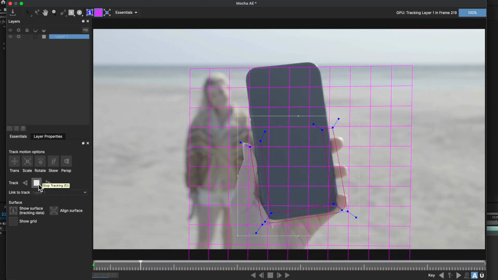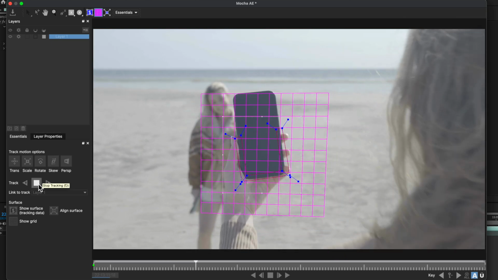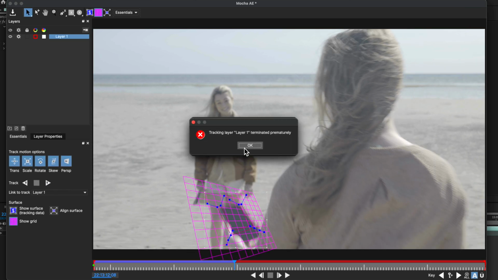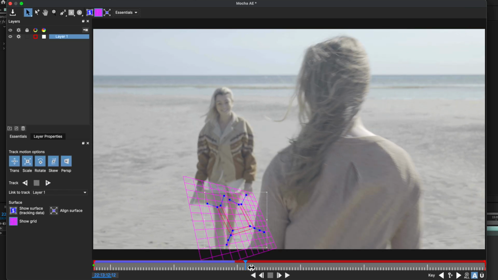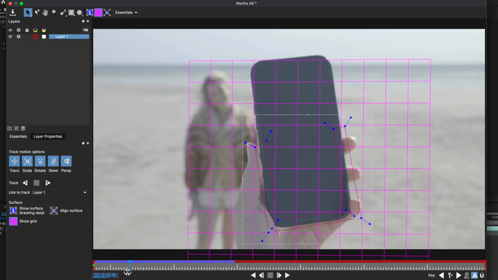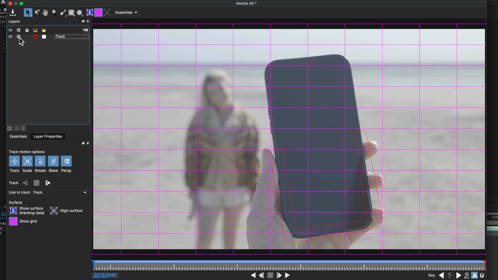Now I'm watching that grid to see if it's moving. If it really starts moving around, then you'll need to stop, go back, and readjust that track, but we're just trying to get as much as we can. Now it may fail here, which it has, and that's okay, because we're going to cut it off at that point and we can manually fix that little bit up. Once we've got that one, I can just rename this one to Track, so that's good there.